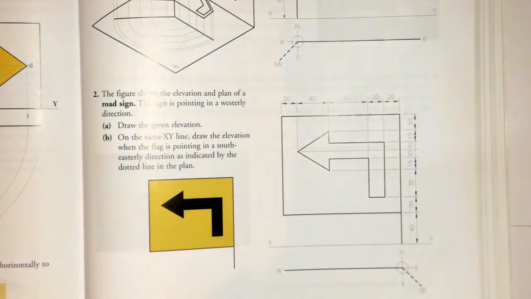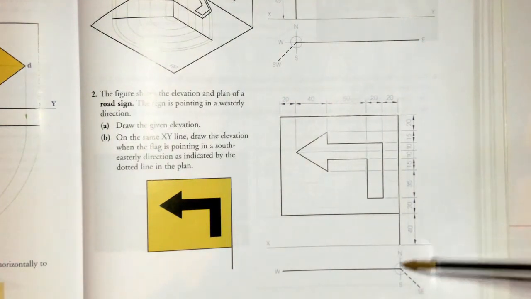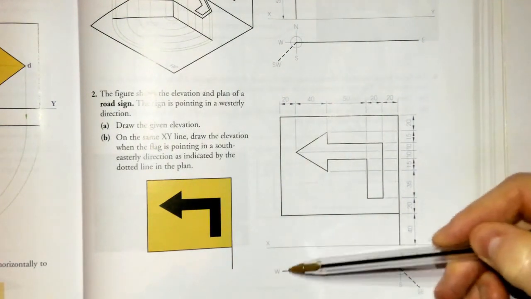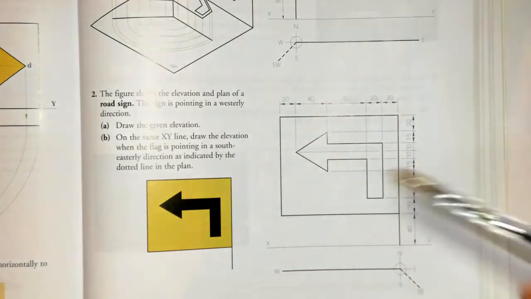So once again, guys, this time just for the purpose of fitting it neatly on my sheet, what I've actually done is I've taken the image of the XY line, this line here, which is of the flag in the plan view. I have put it directly on the XY line, which is absolutely fine to do. It saves me actually taking a distance down here, and it makes it fit on the page. So that's the only difference. I've kept this distance, I haven't put it in, and this flag, when it is pointing in a westerly direction, I've just put it on the XY line.